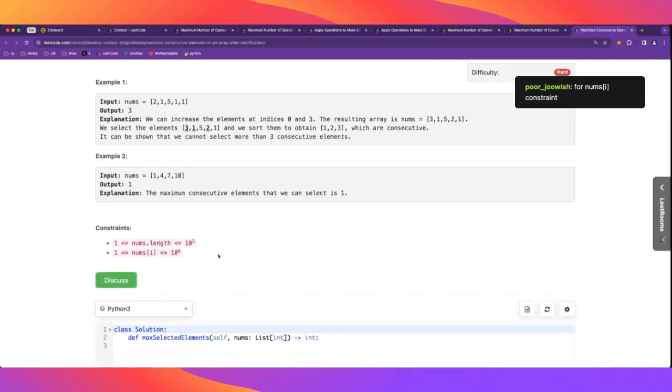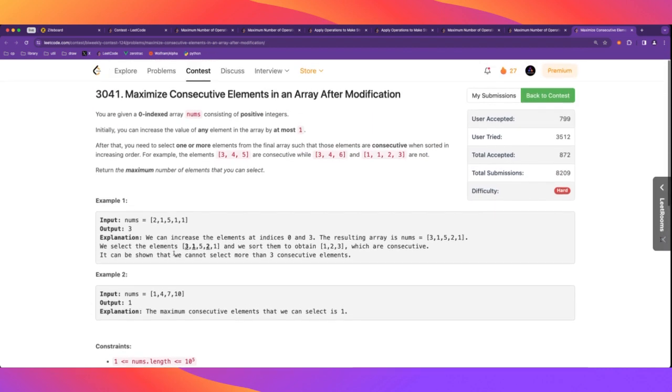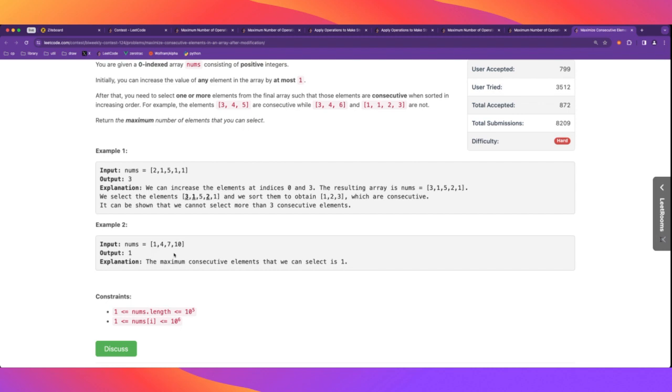Because maybe we can try starting... well, no, yeah, you're right, maybe it wouldn't change it. So notice that if we try to start a sequence of consecutive elements from some value, we want to see if we can add the current value. So from some x, we want to see. No, I was thinking that maybe we wanted to start a sequence from every possible value in the range, right? And if the range was too big, then it would be too slow.